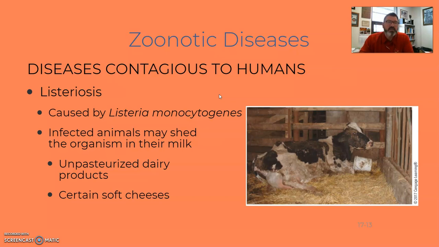But listeriosis is not simply confined to milk, because it's been known to outbreak on other food products that have gone through different food chains at times, and there have been different outbreaks of listeria in humans related to that. But your text tends to position this as related to dairy only, with regard to milk and soft cheeses, but it can be spread other ways. Manure being applied over your garden is sometimes a risk for that. So again, make sure you wash your garden produce carefully.